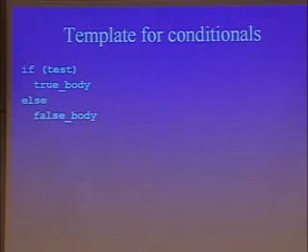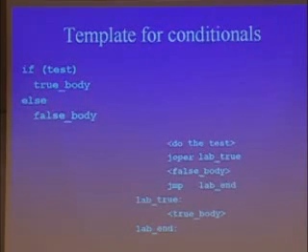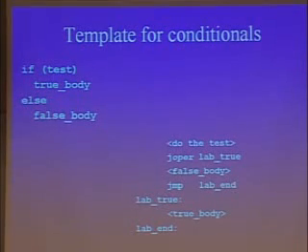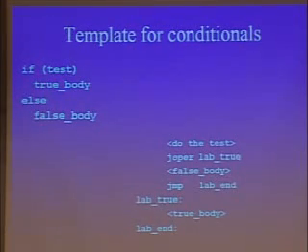So here's something interesting. If you have a statement like this, the first thing you can do is write some code in assembly by hand and ask, okay, what should I generate? And that will lead to a template. The template is: do the test, and if the test is true, jump to the label true. Otherwise, do the false body and go to the end, and then do the label true. So basically first is the false body, then the true body, and the label end. This is the way to look at that.